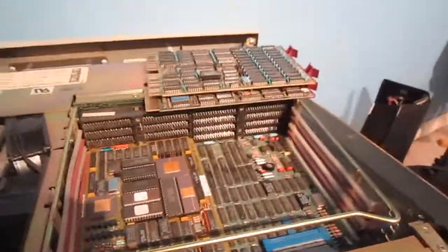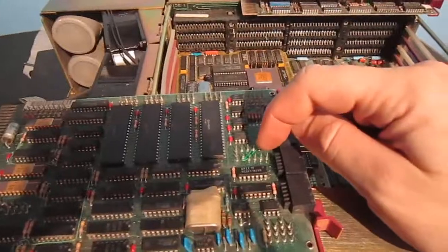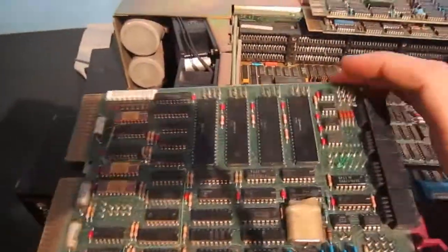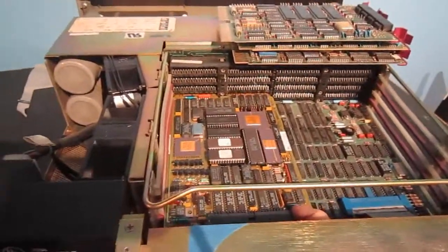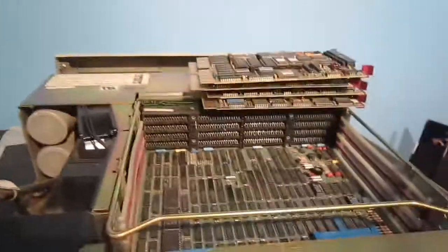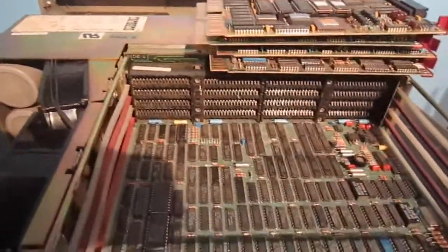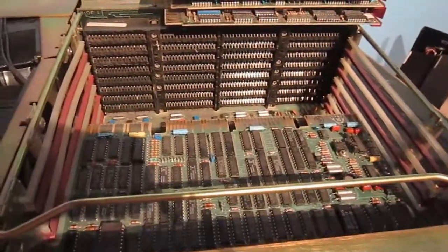Here's our serial board. And this one, it's interesting because to set the speed, you actually have to wire up wires to set the speed of each of these. This board here is our MFM controller. And that uses a 50-pin connector, which we had to make a breakout board to get that into the actual MFM drives. This board here is another serial board, but I don't believe we actually got it working.